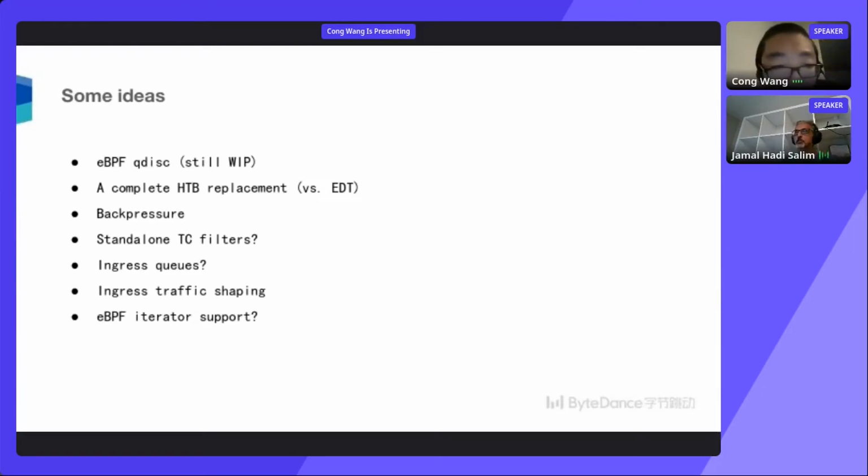And ingress queues. So I'll give you some history of ingress queues. As you noted in your presentation, packets are going up the stack. It wasn't very useful to queue them before they again get queued at the socket layer, for example. There is, and I think it's still the backlog queue, which is the per-device backlog queue.